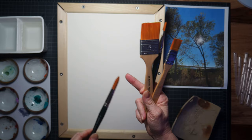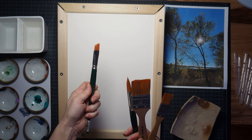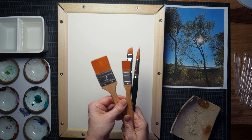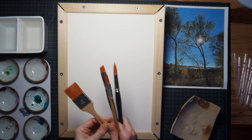Your angle shader brush, every video I think in this YouTube library has this. I use this as just that, a shader brush, washouts, blending. And then a Mottler brush holds an amazing amount of pigment and moves across the page. So that being said, I'm gonna do a quick sketch of this.